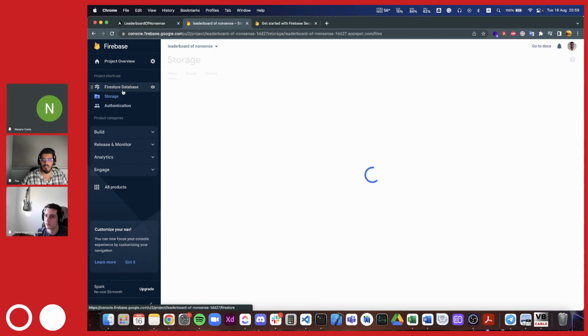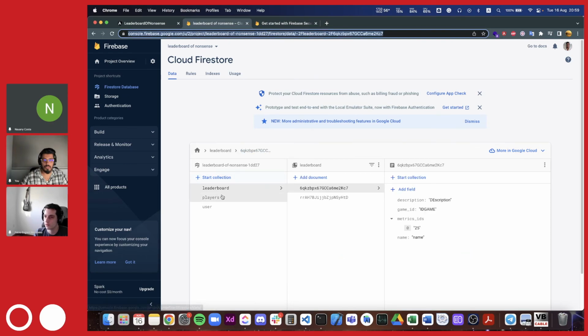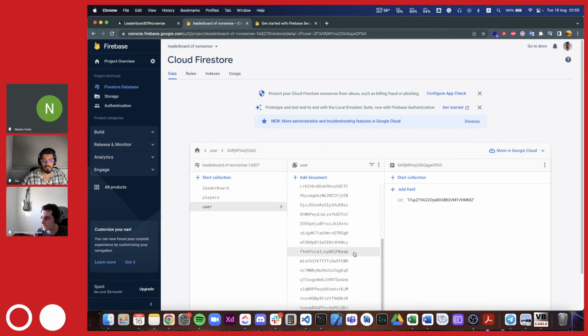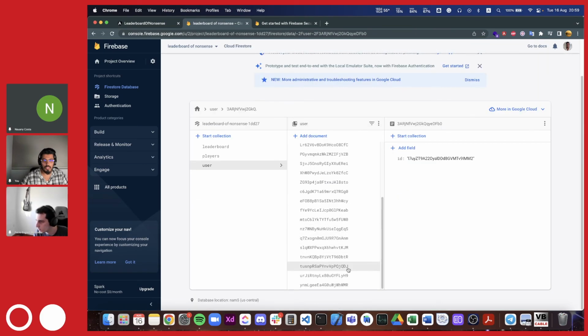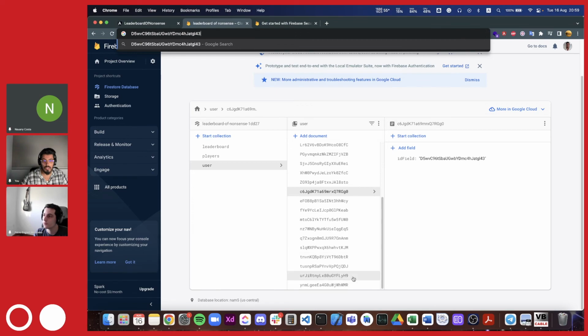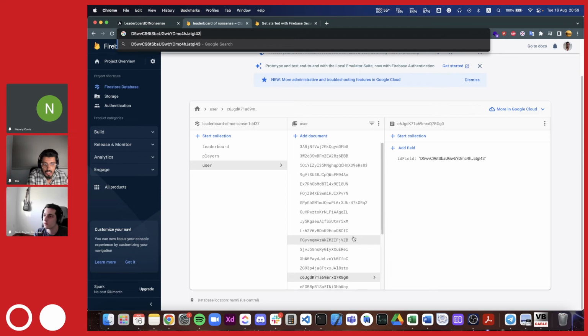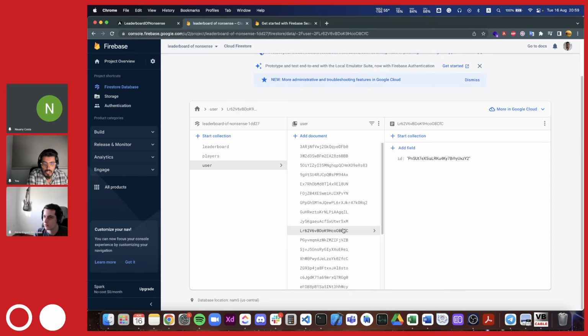Maybe we're doing something wrong. Oh, user is still undefined. Wait a minute. What is this? I see a lot of new documents, but we don't always get the correct ID. We always get the whole collection. Sorry?